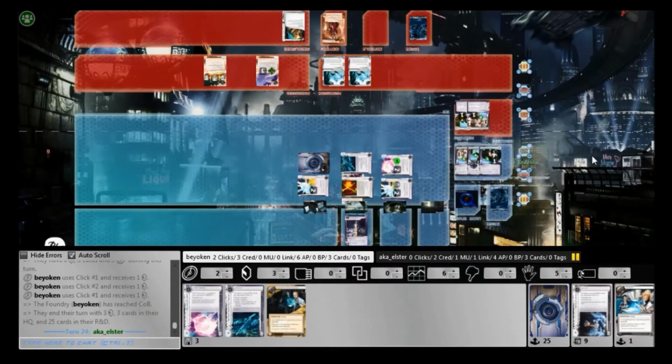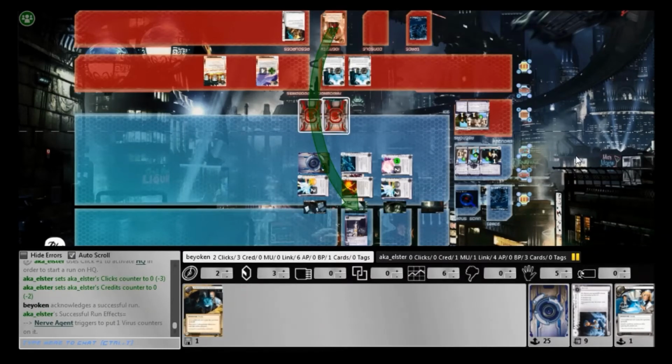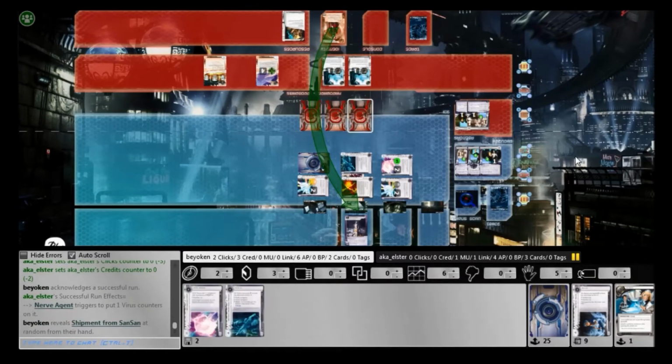There are no agendas here yet. All the agendas are stolen already. So now I'm just gaining credits so that I can use my shipment from Setset to score the last agenda. I still have one more efficiency committee token that is enough to score another 3-2 agenda to win the game.